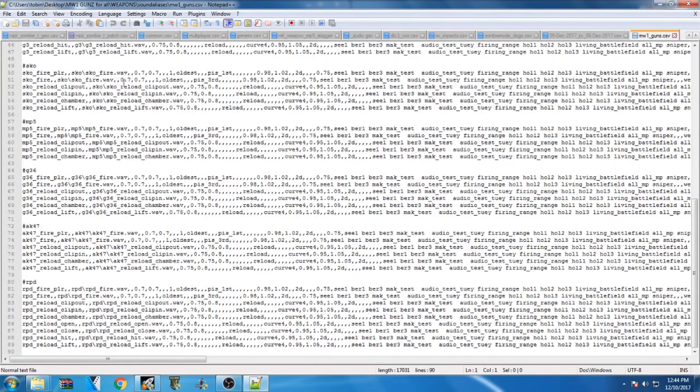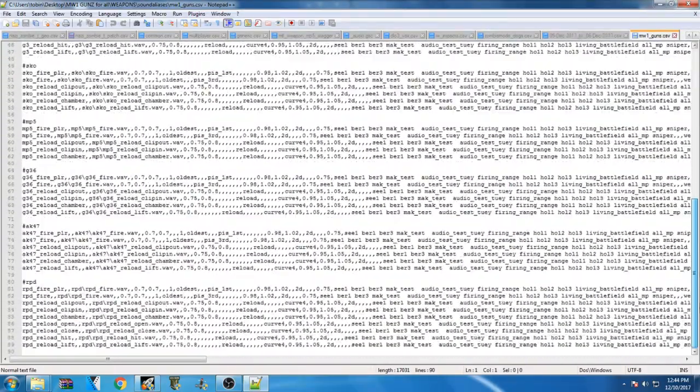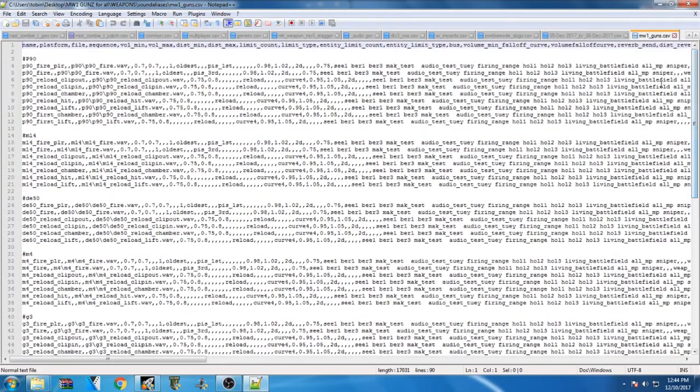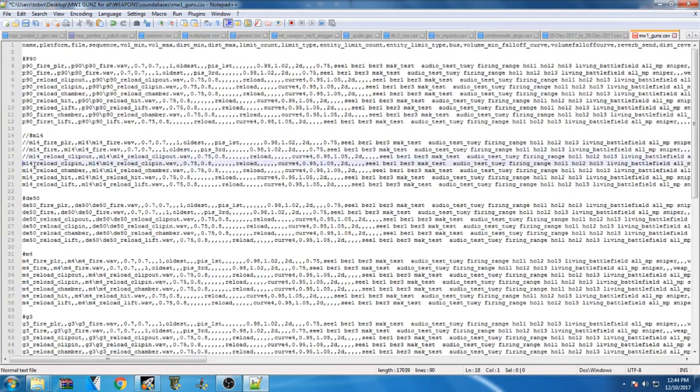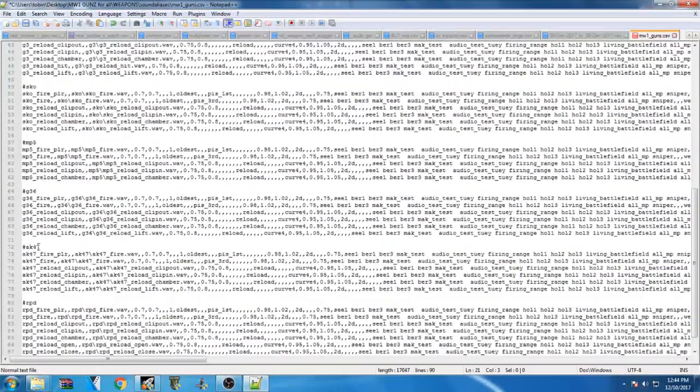You open it up and you will see all the sound files for all the guns that I put in the weapon pack. Most likely you're going to be doing one gun at a time, so if you want, you can make a backup of the file and just delete everything that you're not using. Another way to do it, say you're just going to do this gun, you can click in front of the other lines and do two slashes, and just do that for every single weapon that you're not using, just so it doesn't come up as missing or any errors. Or like I said, delete it if you're not going to use it, whatever you want to do, and save it.